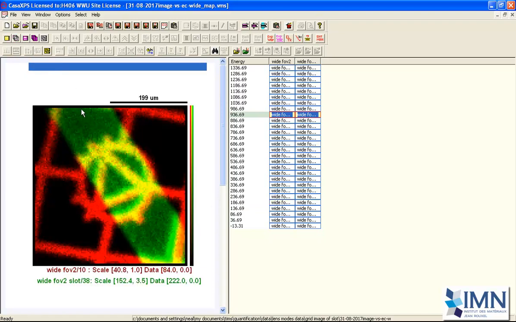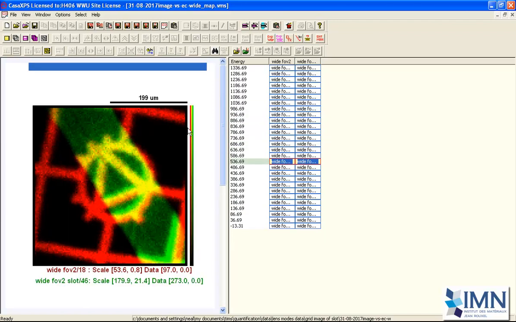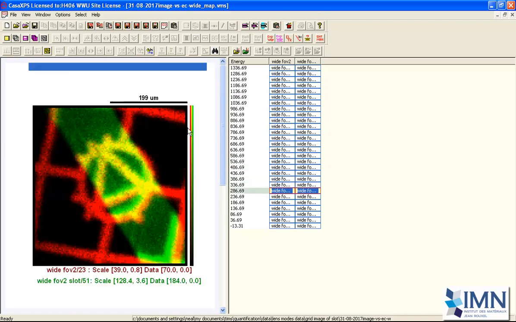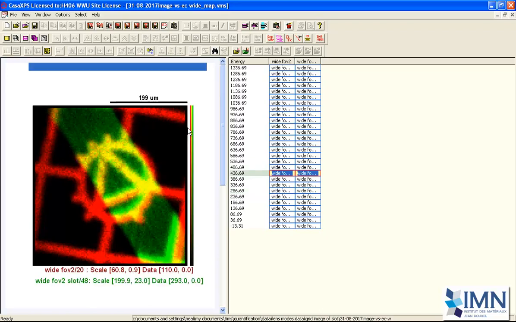So this is now an image of the slot that is used in the spectroscopic mode to acquire spectra. And as I go down this, you can see that the slot is again matching very nicely with the full image, and apart from slightly poorer spatial resolution, we've got exactly the same properties.